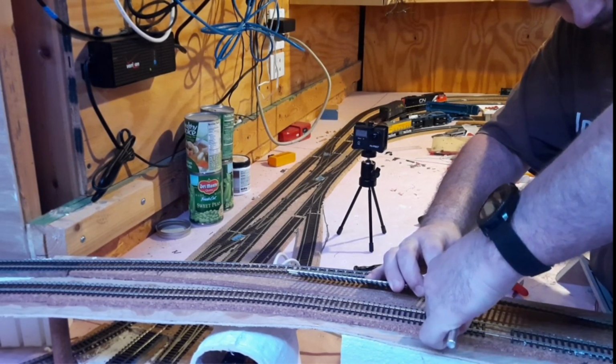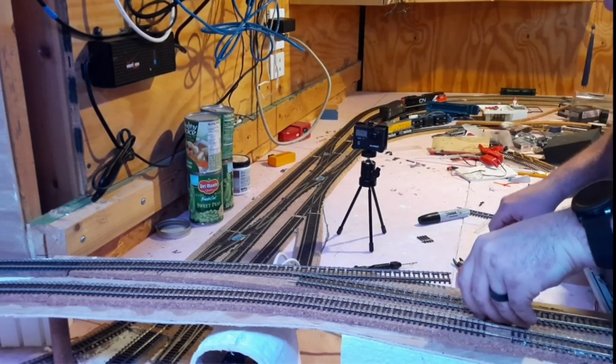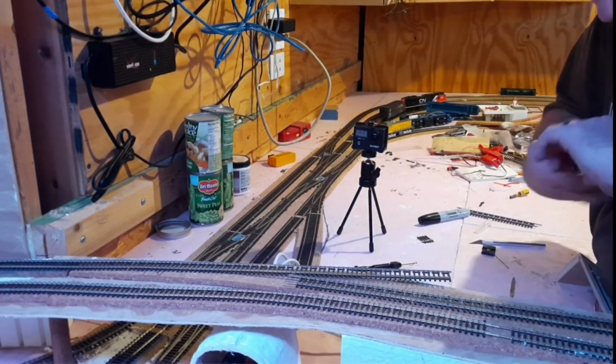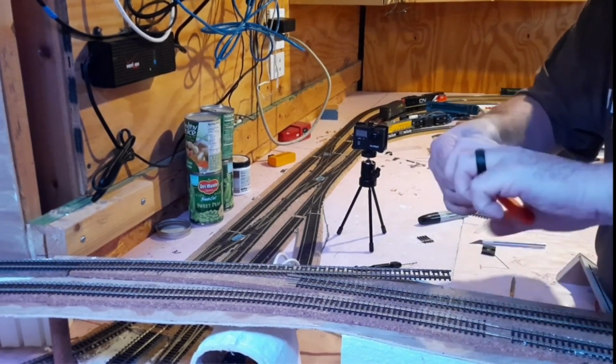Hey, here's a little game we could play. At some point in this video, if you pay attention enough, you'll see Fred Flintstone. Let me know if you can find him. It's like a Where's Waldo kind of thing. There is a Fred Flintstone somewhere in my video. Actually, he's in there multiple times.